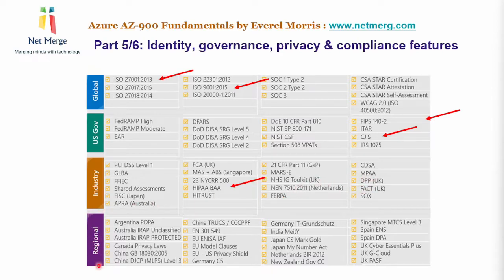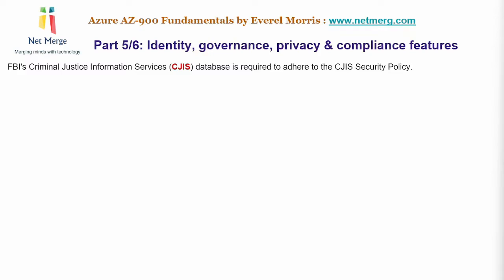There's also regional compliances, the Singapore MTCS that governs your different levels, your infrastructure as a service, platform as a service, and software as a service. It governs all the different requirements that you would need if you provide those services as a cloud service provider, such as Azure. So you want to get yourself familiar with a few of these compliances and how they work. So let's take a quick look at just a few of them. It's impossible to go through all of them within the time that we are allotted. Now, the criminal justice system database is required to adhere.